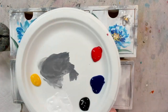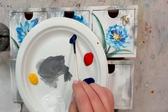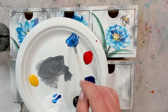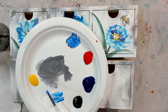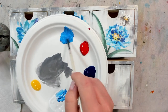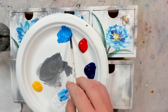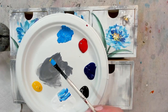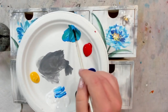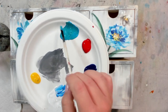To make that color, I'm gonna dip my brush in the water and I'm gonna scoop some blue on the side, some white. We're aiming to have like a medium light blue, because again, we're aiming for about medium teal. Not too dark, not too light. And then to this color, you're gonna little by little start adding yellow. So add a little bit, and that may very well be enough. If it wasn't enough, add more and so on. This is more than enough.